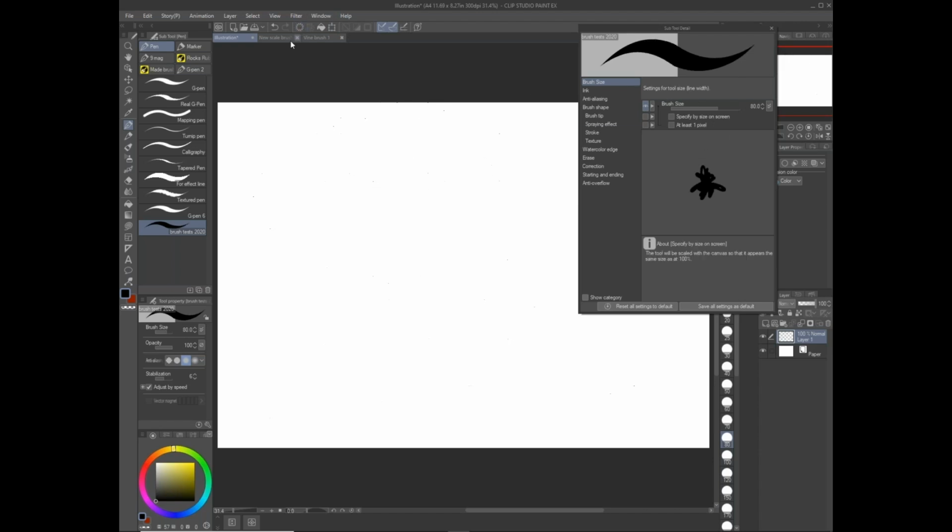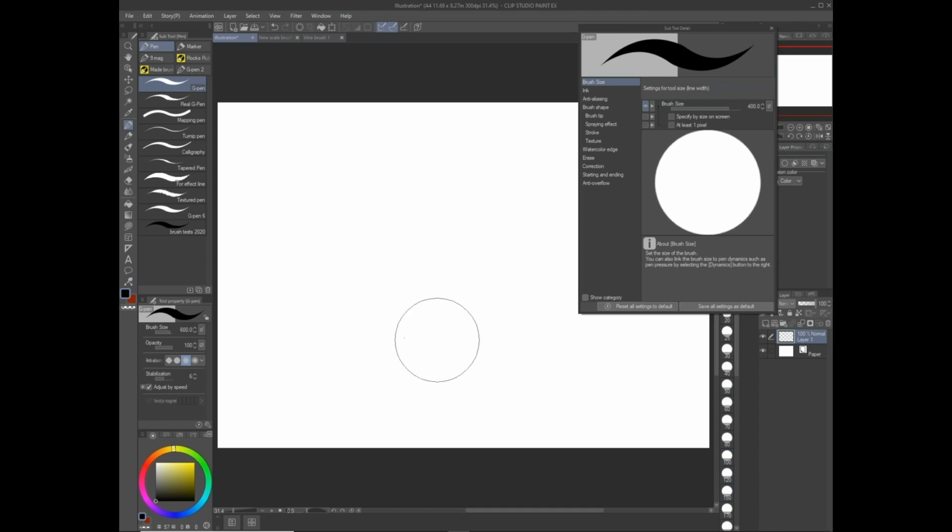I'm just going to clear all this off and go back to the standard G pen. One of the other things with Clip Studio Paint, I don't know if any of you have experienced this, but if you're trying to make the brush big, really big, and you find that it butts up against kind of like this invisible barrier where it just stops. So I'm just going to increase my brush as big as I can here. Even though I'm pressing my button to make it as big as possible, it hits this limit.